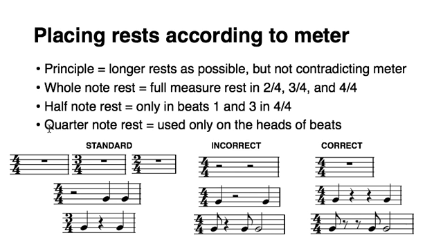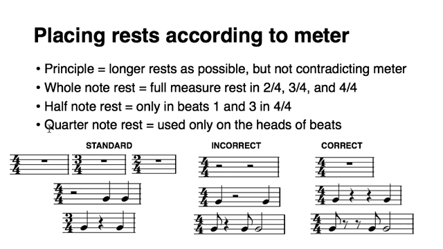Like beaming 8th and 16th notes, there is an appropriate way of using rests according to the meter, and likewise there's an inappropriate way of doing that. Some of these rules make perfect sense according to logic, and some not as much. These have been handed down to us by tradition, but we still follow them. I think you'll see what I'm saying.